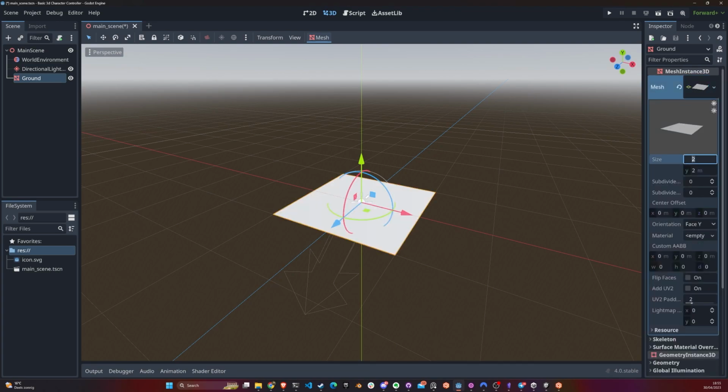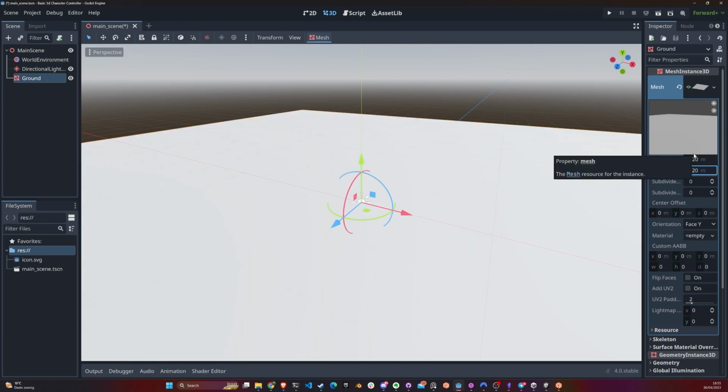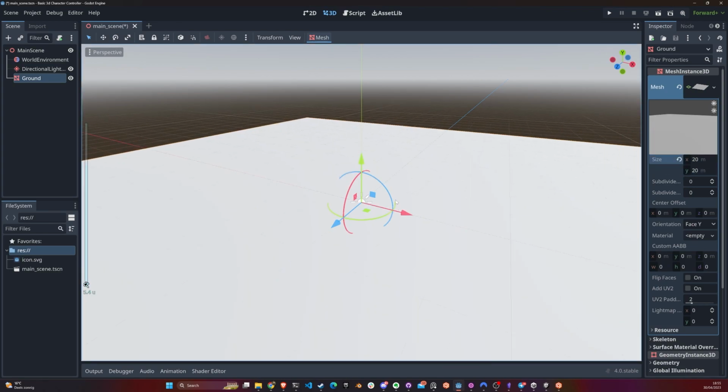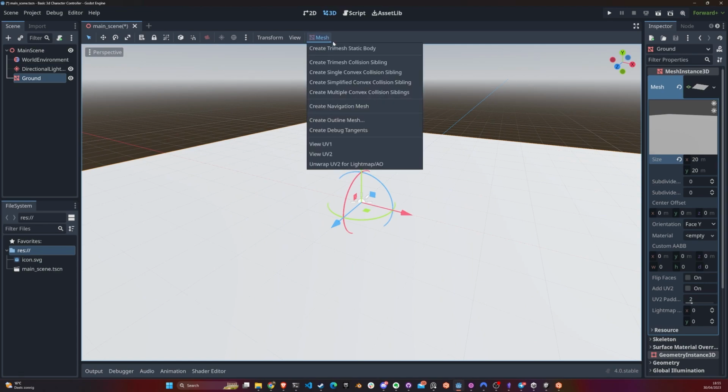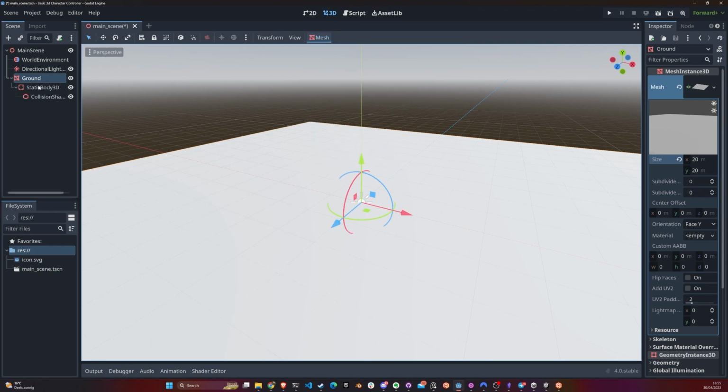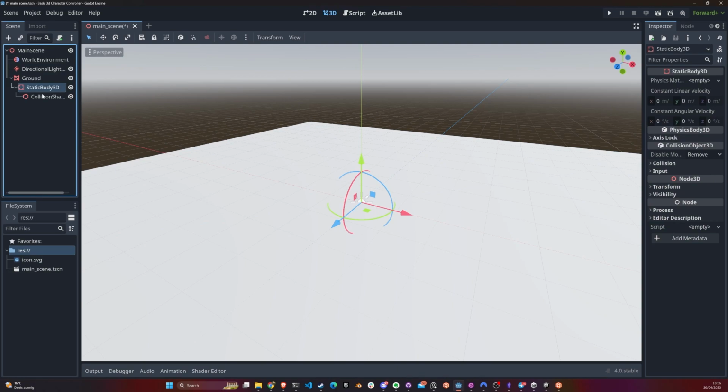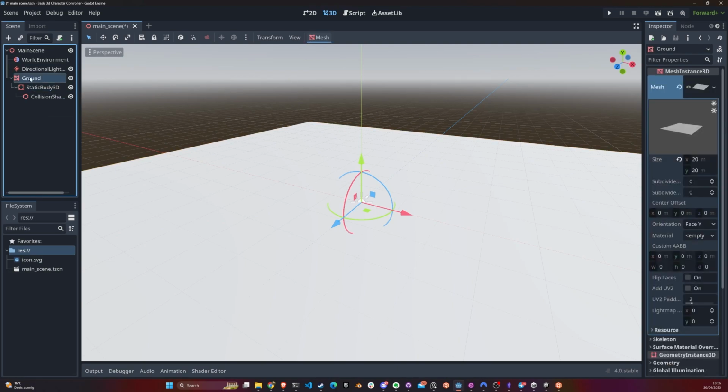I'm gonna make this a bit bigger. Awesome. Now I'm gonna add a tri-mesh static body that adds the collision shape and the collision body, so the player can walk on it. It already added a static body and a collision shape, so I don't need to worry about this stuff. Awesome.